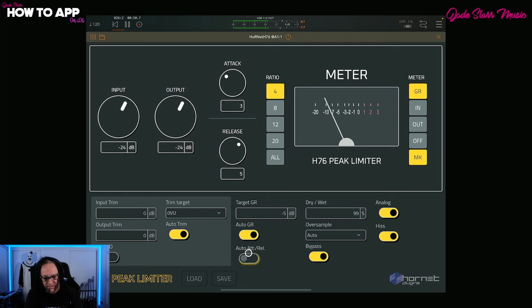make sure we're all on. We will bypass then. So now you'll see, with all these three on, our auto trim has set the input trim to minus five. Our auto gain reduction is up here, messing about. And we've got our attack and release.